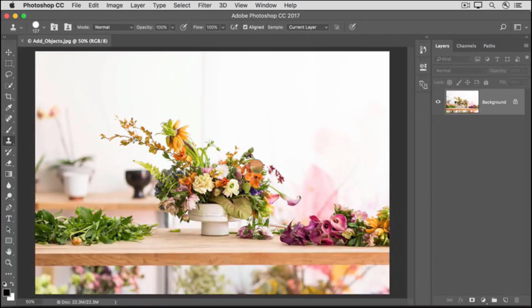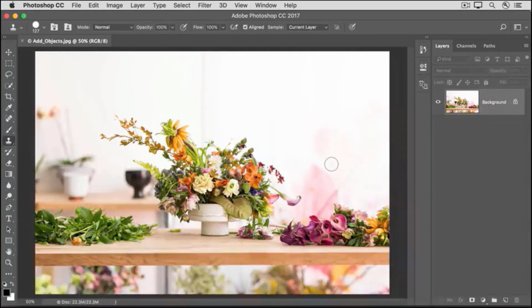Then, move over the flower arrangement and hold down the Option key or the Alt key on Windows. The cursor changes to a target, click, and release your finger from the Option or Alt key. And then, move over an area where you need more flowers and start painting. And you can see that the source point is moving along with you, adding more content to this image. If you get a result that you don't like, try loading your brush with different flowers. Hold down the Option or Alt key again somewhere else, and then release your finger and paint over the area that you didn't like.